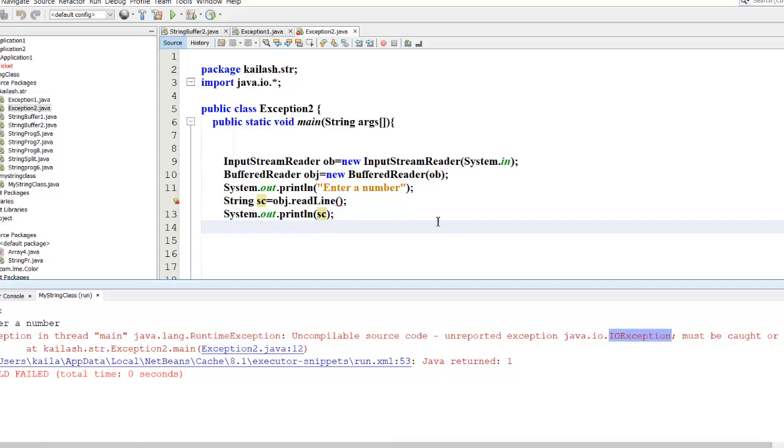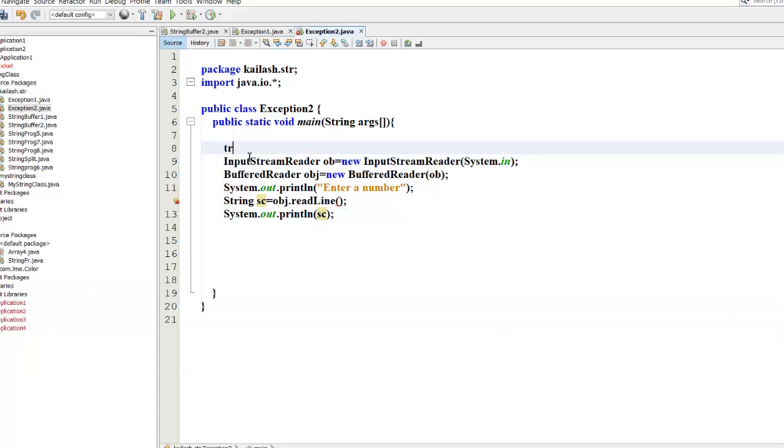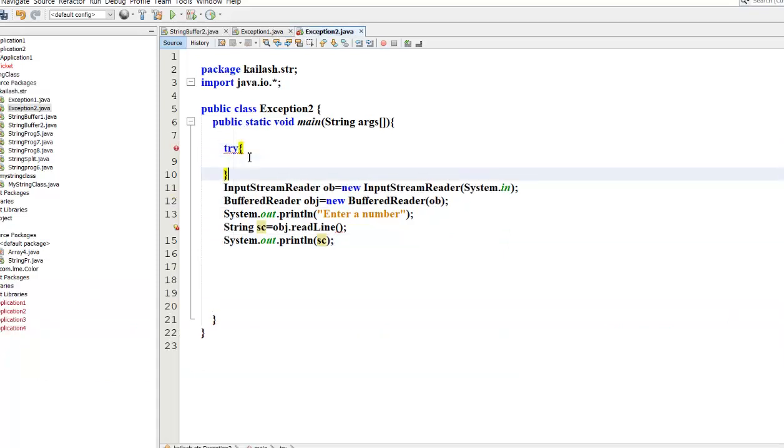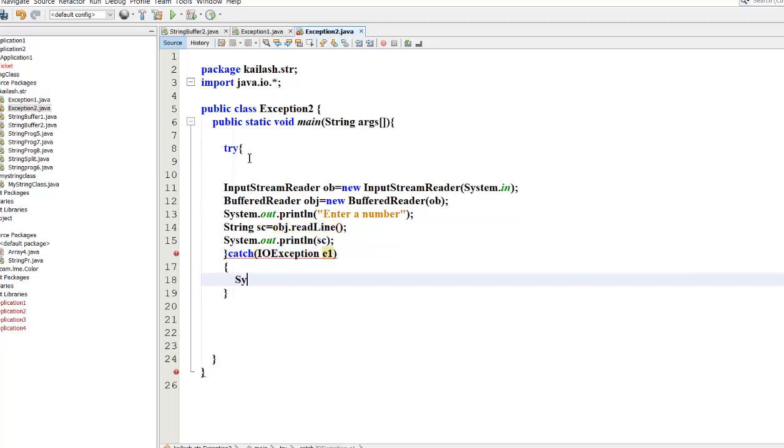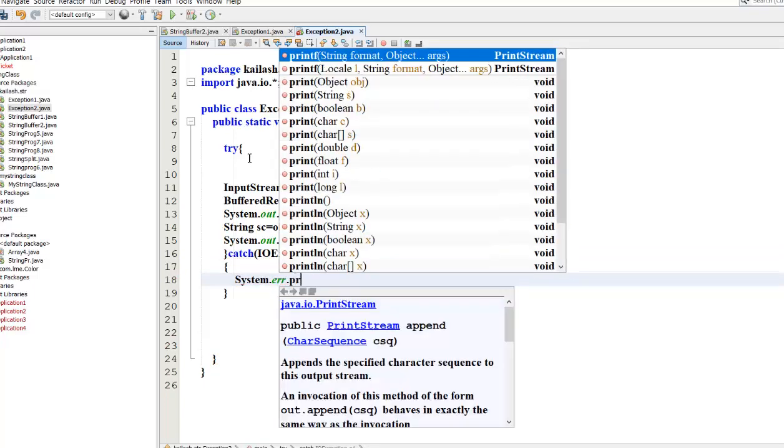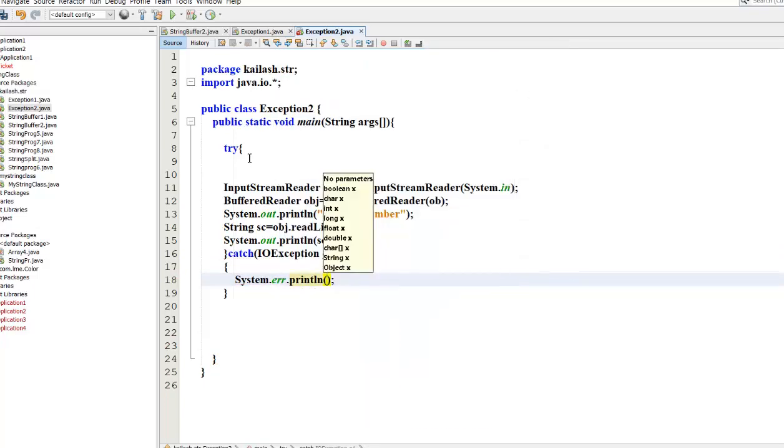This can be written in two ways. I can try, IOException e1, and System.err.println of e1. So there is no error.